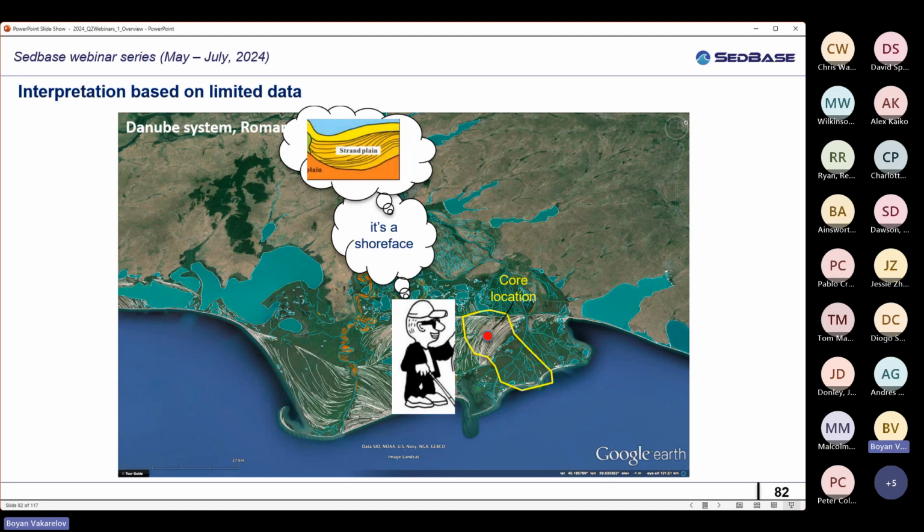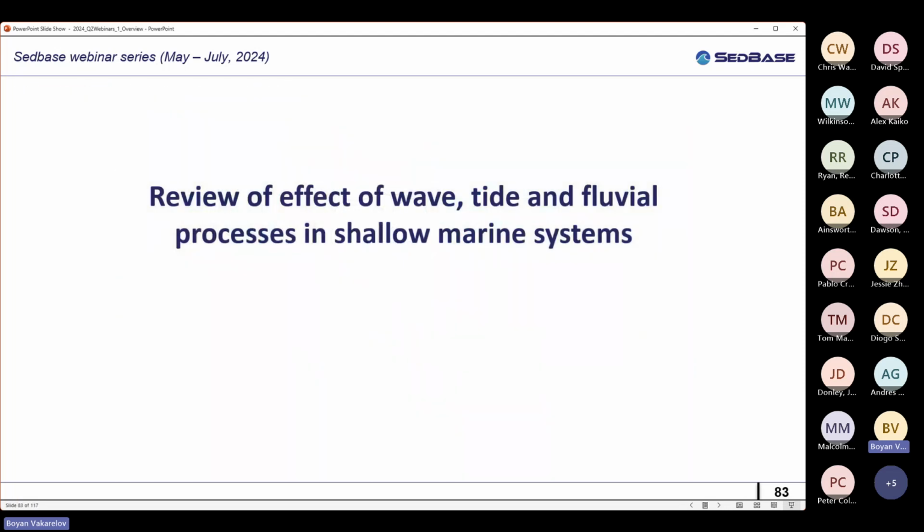And having nomenclature which allows you to jump between local scale and more regional scale becomes very useful for that, because if you use the wave knowledge base, and if you interpret something as wave-dominated, we would always tell you, wait a minute, it is possible that this is a regional strand plane deposit, but it is also possible that this is part of a mixed influence delta, which might have other stuff in it, right? So this is why being able to work with hierarchies is very practically useful in the subsurface.